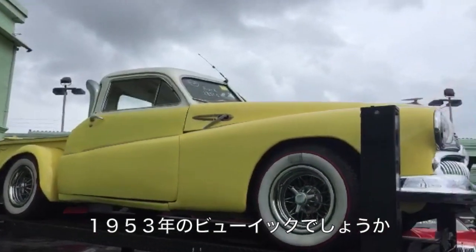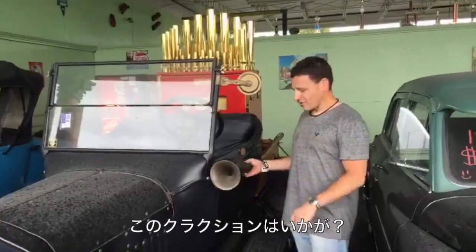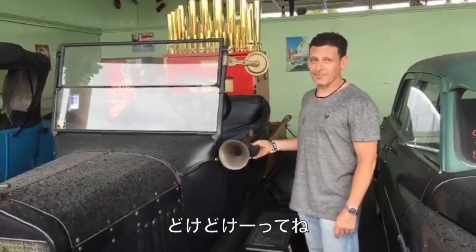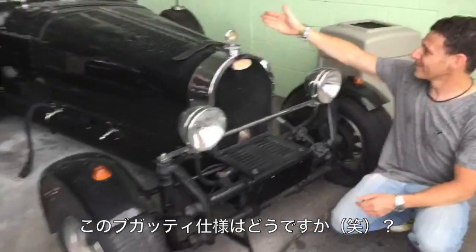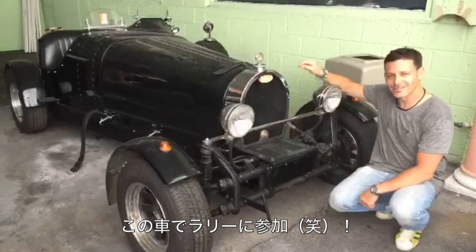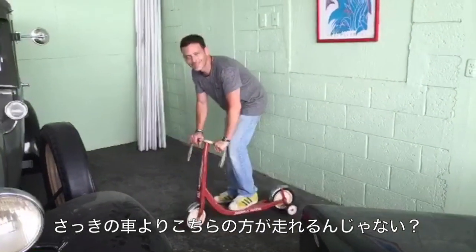My goodness, was this a Buick 53, 54 Buick that's now a pickup truck? Oh my. For next year's Goldrush, put one of these on the car. Out of my way, coming through, like that. Before the days of the Bugatti Veyron, there was this Bugatti model. Take a good look. Goldrush, how about you next year, coast to coast, in this thing? I may have a better chance making it across country in this thing than I would in that Bugatti or some of these other cars.